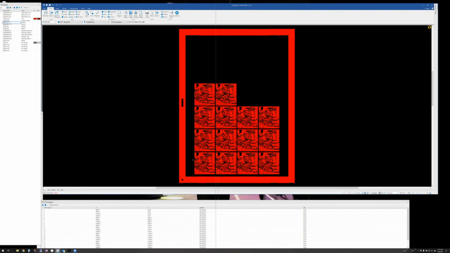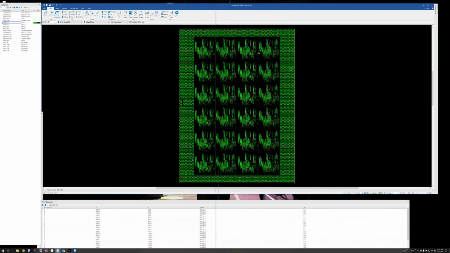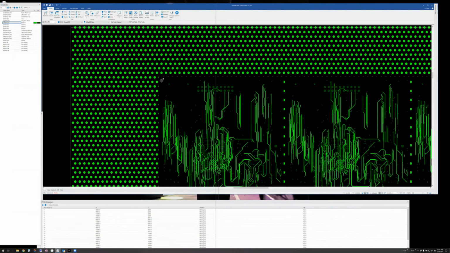Let's go off to that layer. And you can see that it created the dot pattern around there, and it still did the keep away. Okay, and it actually put these here and here. Notice that those are partials. That's something that's bad, so you probably don't want those.